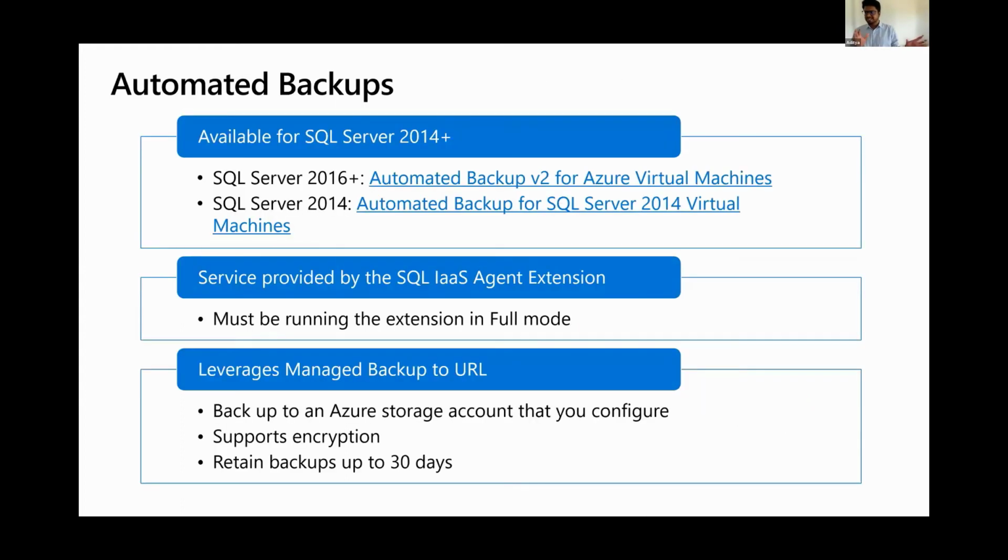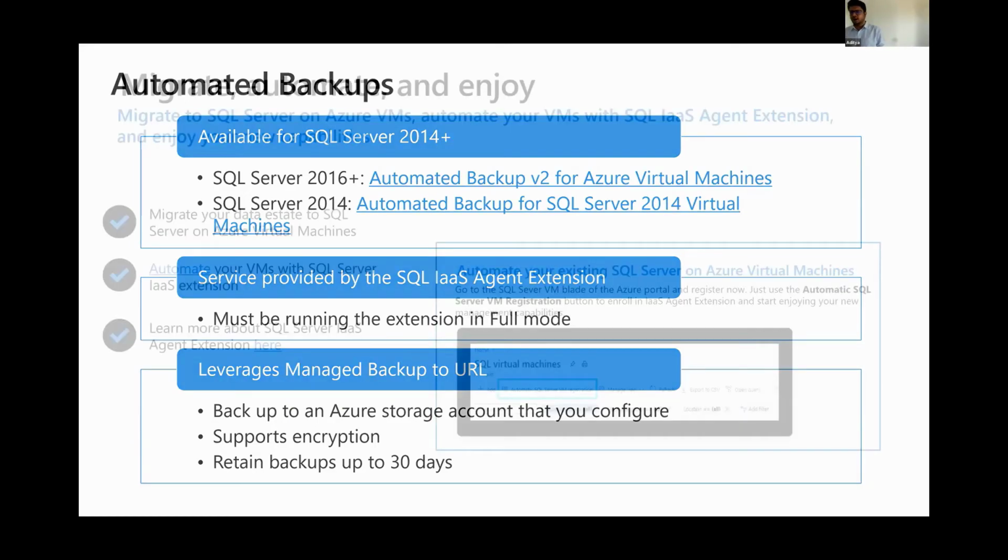now what you can do is you can essentially take the backup to a URL, and that is a blob store. From there, either you can pull it to another region and restore it, or use it for any other purpose. Your backups are safe in the Azure cloud, which is again a high business continuity aspect that we are giving you here.